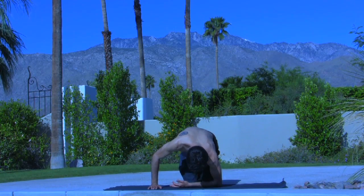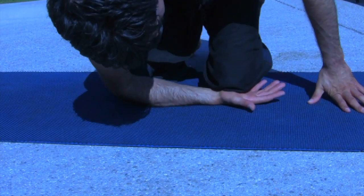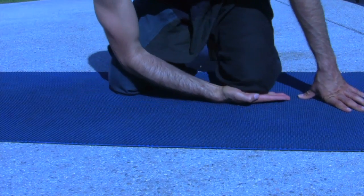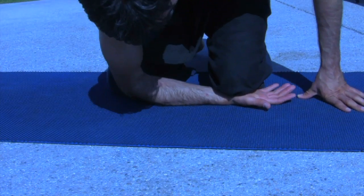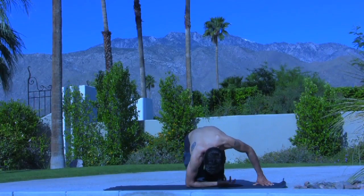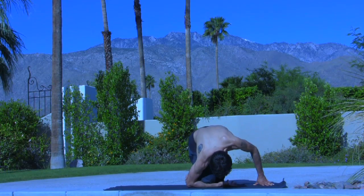Considering the hands are one of our primary functional and creative connections to the external world, and the part of the brain associated with the hands is the size of both hands, and the heart and all the fire meridians connect to the hands — which is why the hands are considered the energetic extensions of the heart — it is easy to see how anybody, not just therapists, can benefit from this type of self-care.